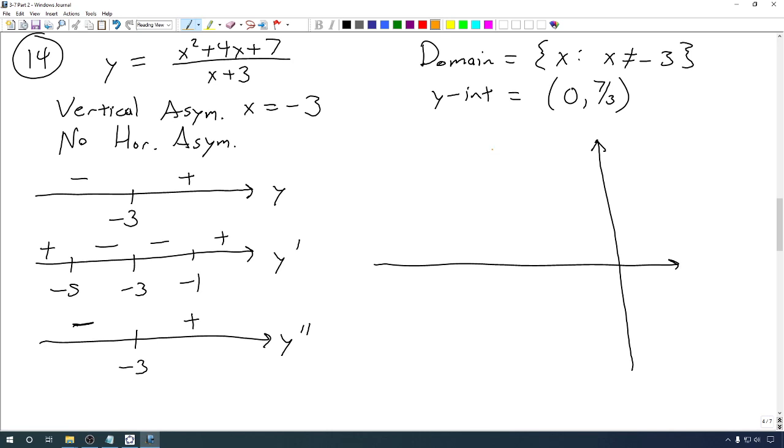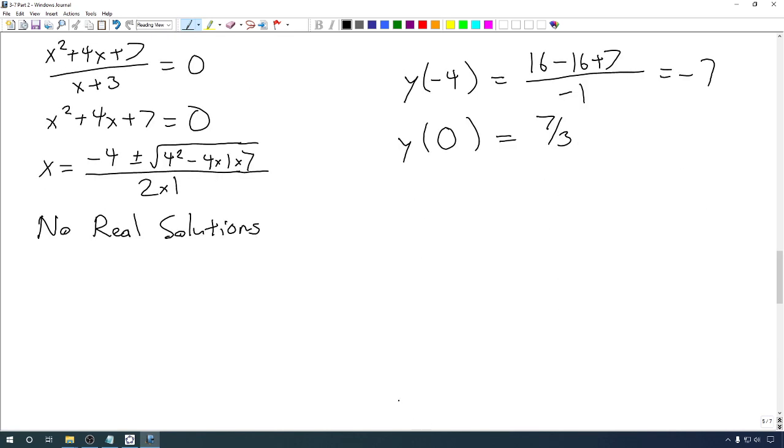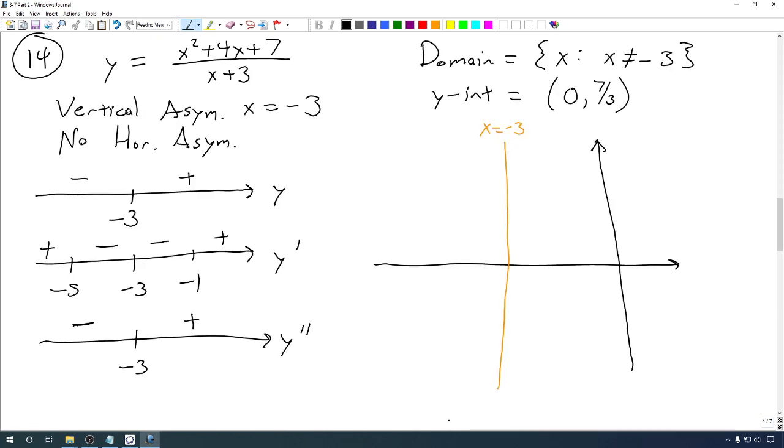I'm going to go ahead and put in my vertical asymptote. Remember, that's at -3. Everything kind of happens around that, -3. So x equals -3. I know I have significant points at -5 and -1. I also know what my y-intercept is. If I go ahead and put in -1 into my function. Did I actually do that already? No, I didn't. We need to find out what y of -5 is. We need to find out what y of -1 is. So we're going to go ahead and plug those into our function.